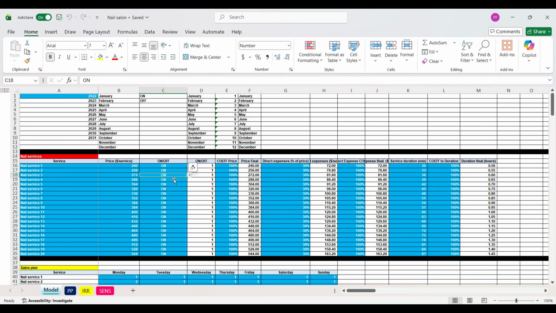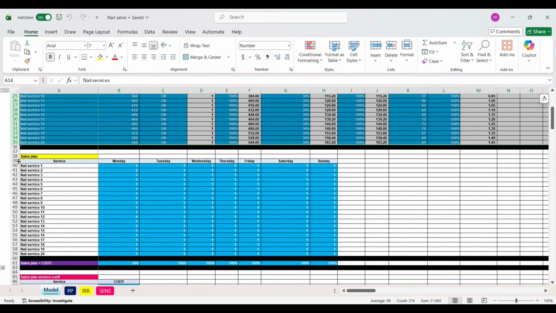Also, you need to add some coefficients to the revenues and expenses inputs. When your model will be ready, many steps ahead, these on-off switchers and system of coefficients will ease your scenario modeling process. You will be able to quickly see how much financing you will need in this or that scenario.